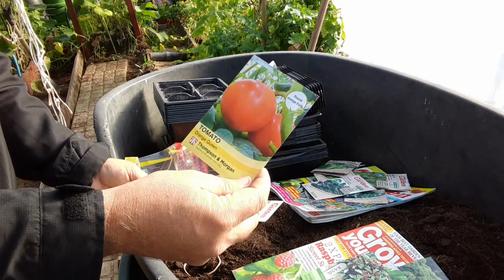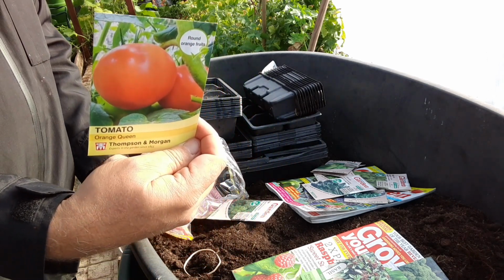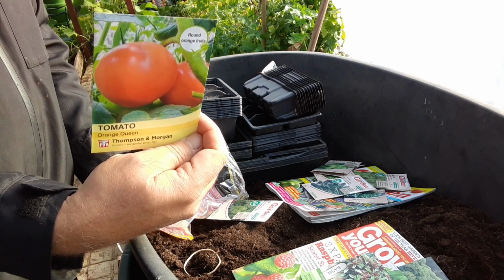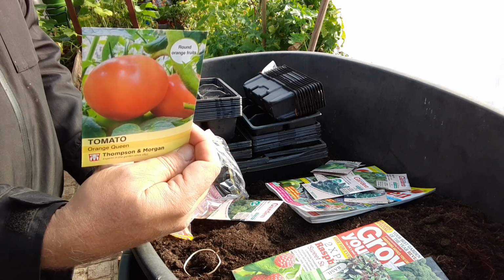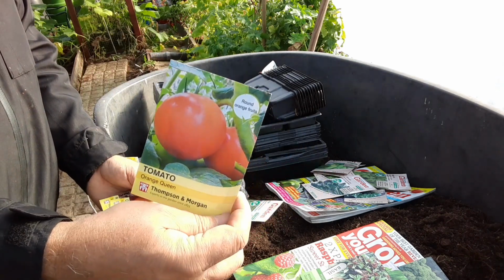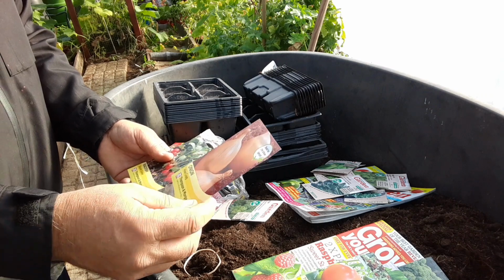And we've got a tomato. This is Orange Queen, round orange fruits. So these can be sown February to April, harvest July to October. High yields of large bright orange fruits, mild flavour and juicy with very few seeds. Ideal for slicing into salads. So they look a nice round tomato. Going to try and cut down on the tomatoes this year.